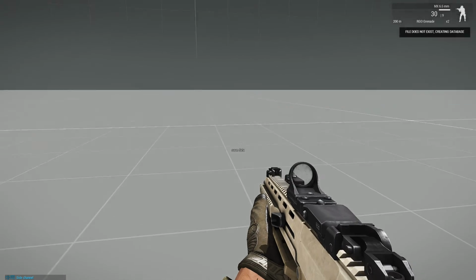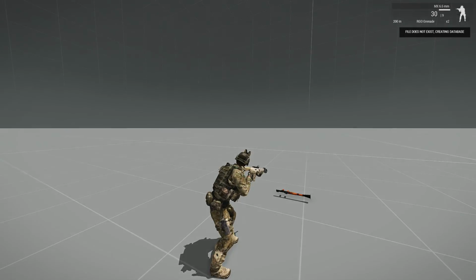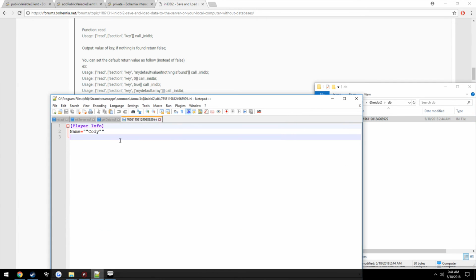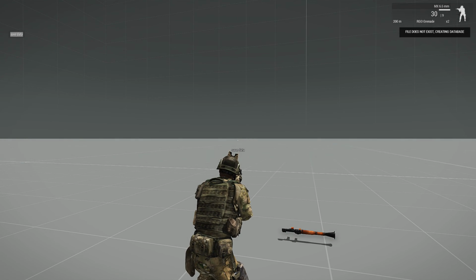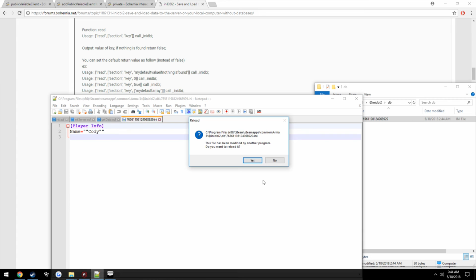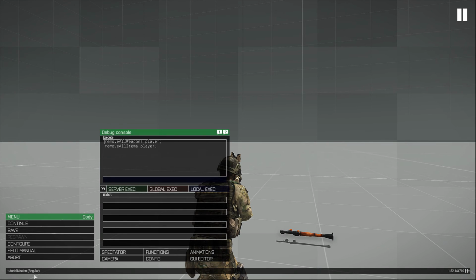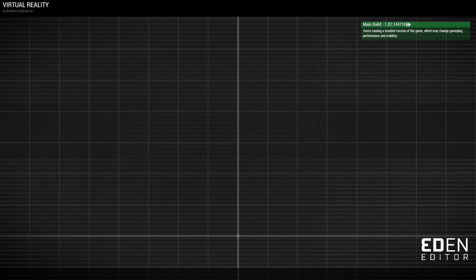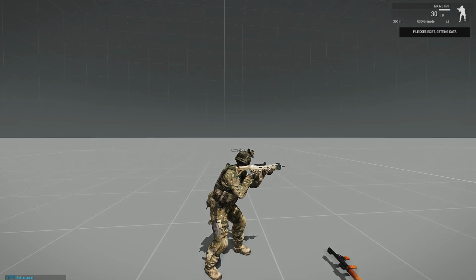File does not exist. Creating database. The stuff we have right now is just our full gear, including our rifle. However, the gear is not saved, which we can also make that subsection later to make it simpler to read when we do not have it. So we go ahead and save the data. We have what we currently have, which is our MX rifle. Now if we leave, come back in, we have our MX rifle.